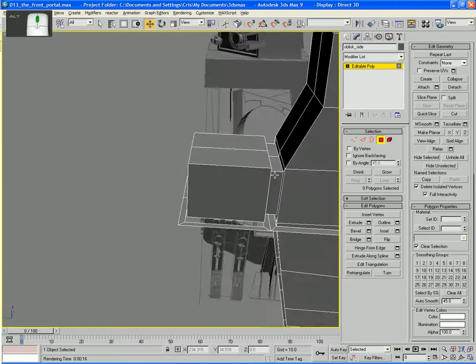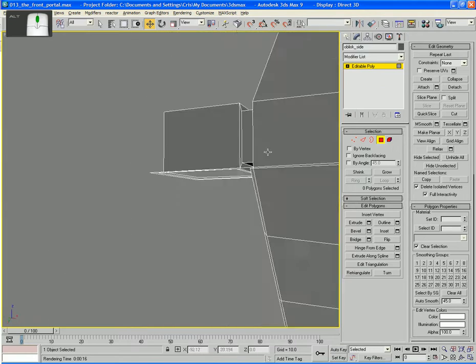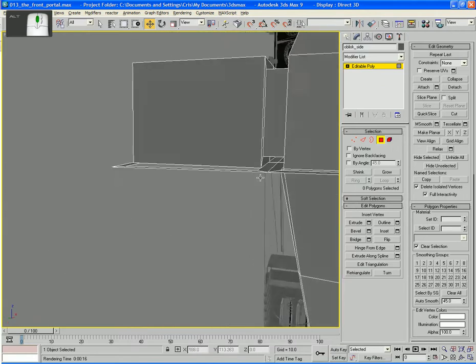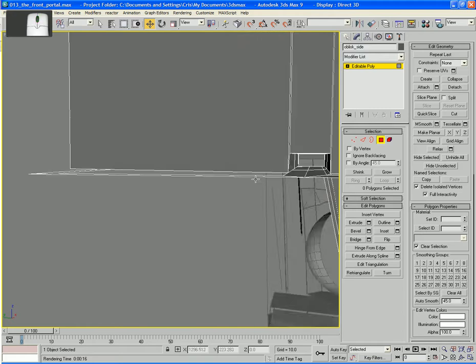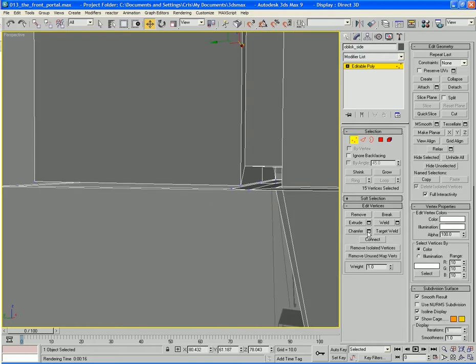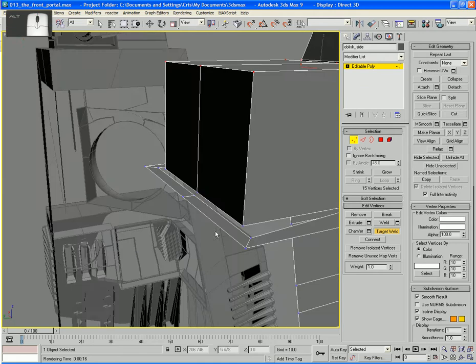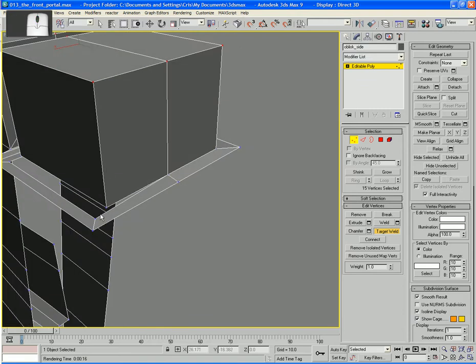Right, now it's the bit where we have to get things to kind of line up a bit better. So if I look underneath, I'm going to target weld. I was about to say hinge from edge, but it's not. There we go.